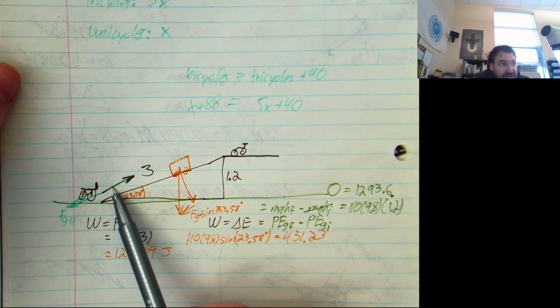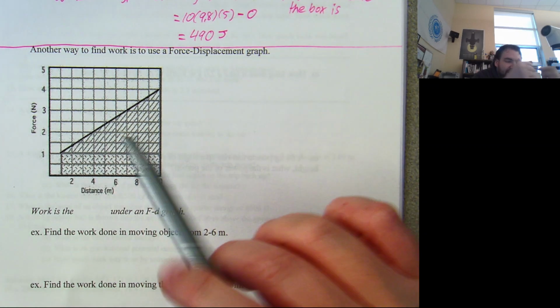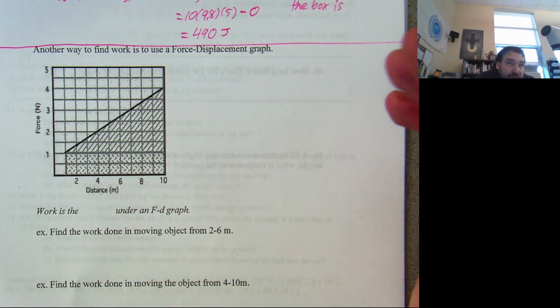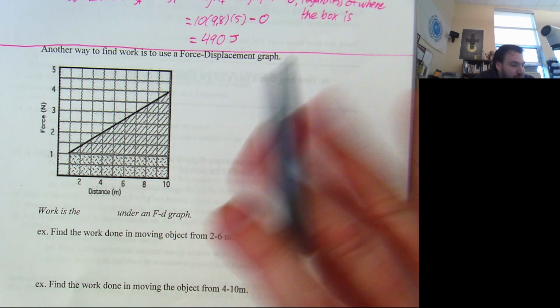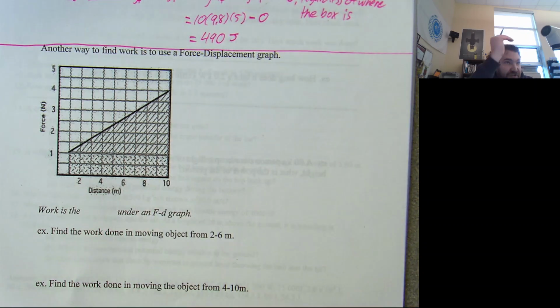But we've looked at other things, i.e. springs, for example, where the force required to stretch them changes depending on how long they've been stretched. So it's really easy to stretch a spring a little bit. That doesn't take a lot of work. But for every little bit you want to go further, it's not the same amount of force every time. You've got this increasing amount of force. That's one example of the kind of force where you need to use graphical analysis to calculate the work, because the force is constantly changing.